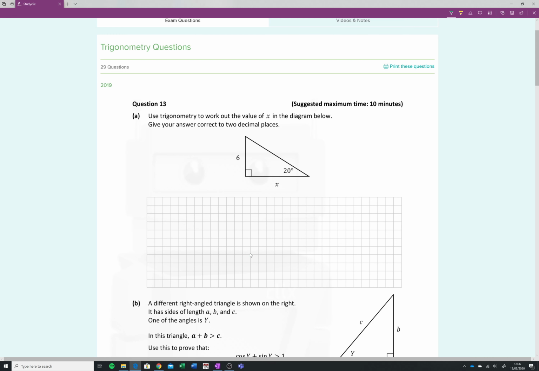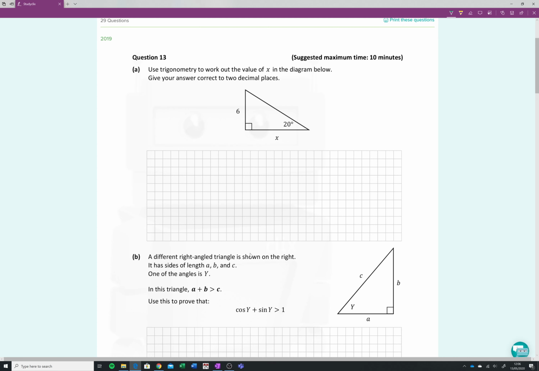What we'll do is we'll just use study clicks here, just to have a little look at trigonometry, for instance. Okay, so again, rather than me remind you, you should try these just before I do them. Okay, we've got a right angle triangle. We have to find the value of x. We know that this angle is 20, so we're going to work off 20, and we're just going to say what each side is. So the side which is opposite 20 is called the opposite, unsurprisingly. This is the hypotenuse, it's opposite the right angle, and that leaves us with the adjacent here. So the ones that we know the opposite, and we want to know the adjacent.